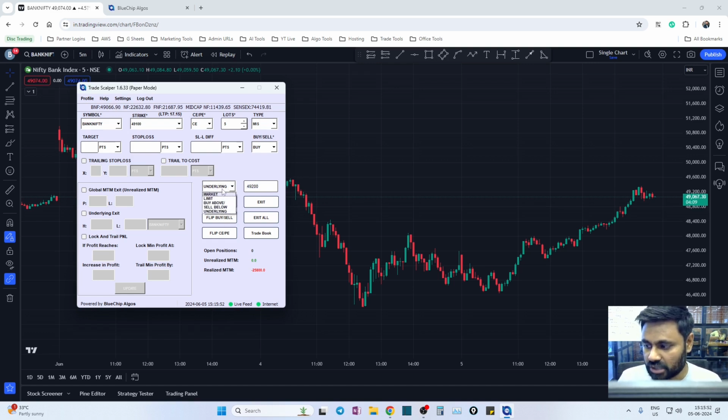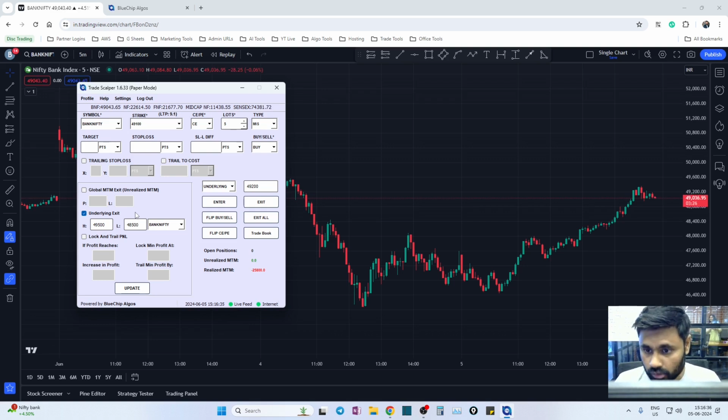Right? So now there are four types of entries, and because we are talking about underlying, let me cover this feature. Now you can exit based on underlying as well. You can give a couple of values. Even myself, while I'm doing technical analysis and trading, I know the resistance level and support level of the underlying. In that case, I just have to give the underlying values 49,500 and 48,500. When either of these two values gets hit, we exit all your positions. Remember, this is for unrealized positions. For all your unrealized positions, this will be applied and they will be exited.